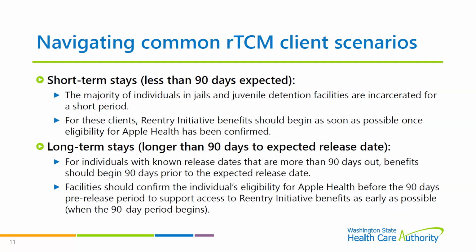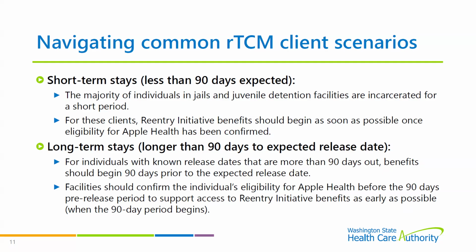The majority of individuals in jails and juvenile detention facilities are incarcerated for a short period of time. It is a big number that are incarcerated less than 90 days. And so, like I said, for those clients, reentry initiative benefits should begin as soon as possible. For long-term stays, individuals with a known release date more than 90 days out, benefits should begin 90 days prior to the expected release date, in that 90-day pre-release period.